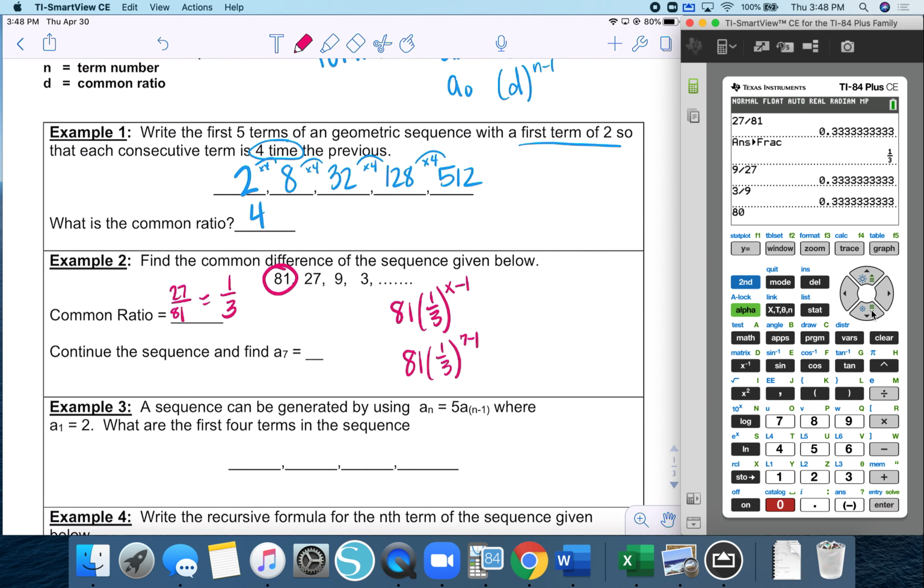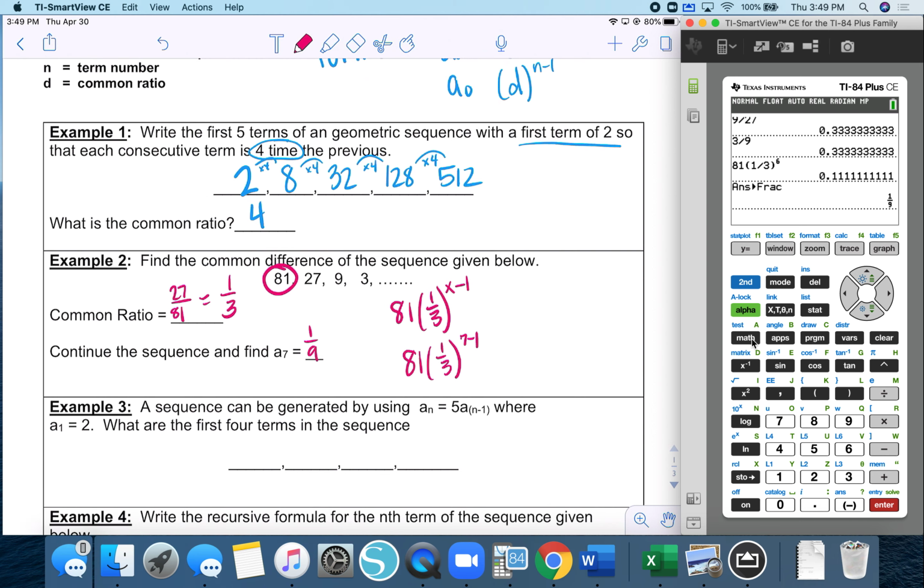So 81 times 1/3 raised to the 6. And that's going to give me an ugly fraction, so math inner would be 1/9. Now, I know you might be thinking on your phone calculator you don't have those ugly fractions to turn into, or ugly decimals, you can't turn them into fractions, but on the assessment there won't be any with these ugly fractions. We're doing them in the notes so you can see it, because most of the time our numbers are not pretty, but just want to make sure you are aware that there will not be any ugly fractions on your assessments.